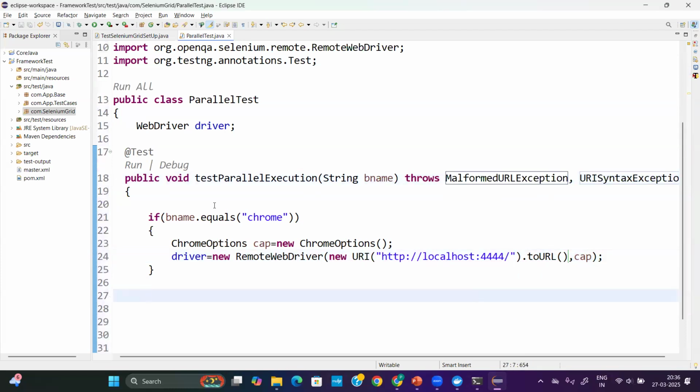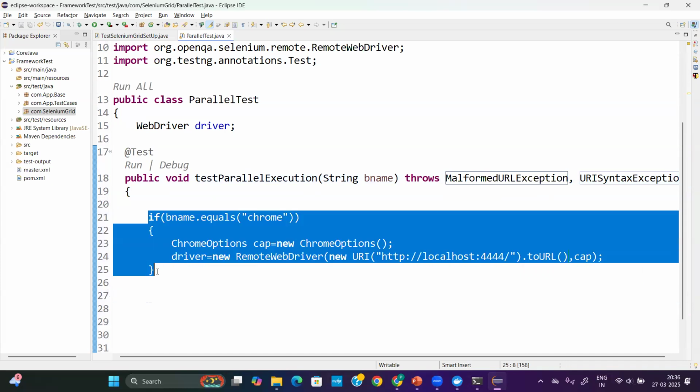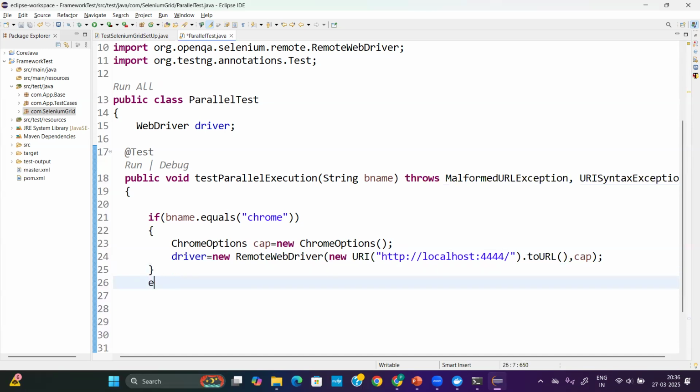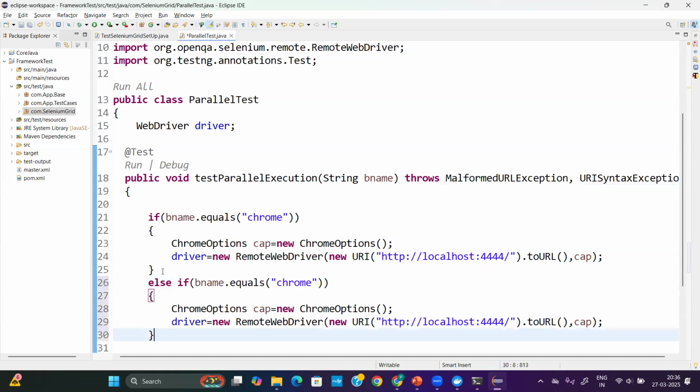And the test is saved. So I just wanted to start my session on Chrome like this. But if the condition is different, let's say else if, again I'm testing. So here I'm writing the logic: if the browser name starts with Edge, then I would like to start the session on Edge. So very first we have to choose the options class, which is the Edge options class, and let's import it from Selenium. The rest of the part remains the same, correct?